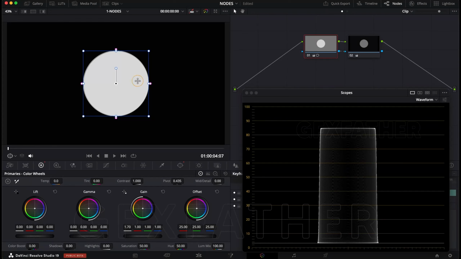So it can be a mask, it can be with a qualifier, magic mask, anything that you select in your first node, the outside node that it's connected to is going to give you control to the area opposite to the selection. Now, there are other ways to do this. You can take this node, duplicate it, and invert the mask, but this is the fastest way to get there.